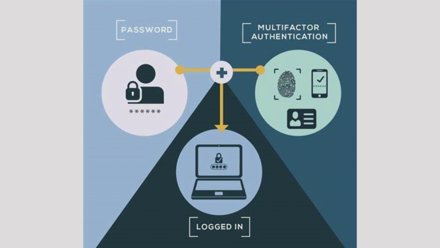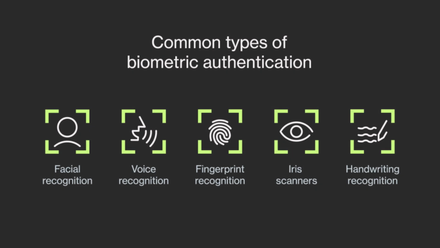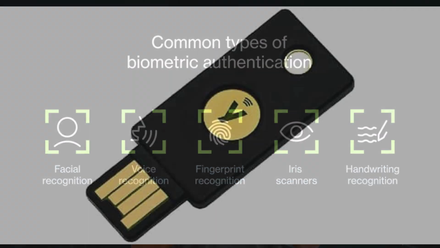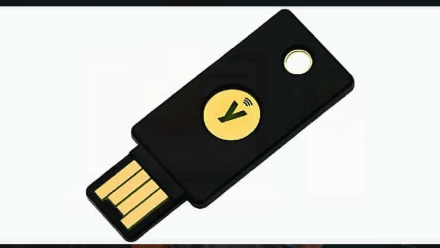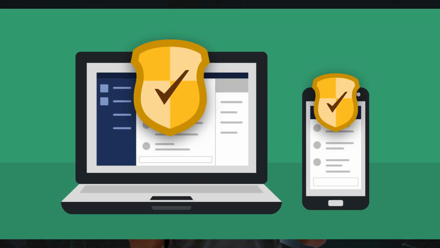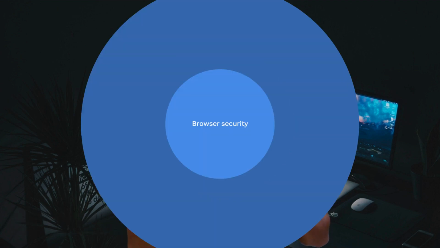Two other authentication methods provide something the user is, such as a fingerprint or retinal scan, a biometric form of authentication, or provide something the user has, such as a phone, hardware key, or other trusted device. Multi-factor authentication employs two or more of these forms of proof to verify a valid user. For example, a bank might require a user to provide security codes sent to their mobile device, in addition to their username and password, to access their online account.